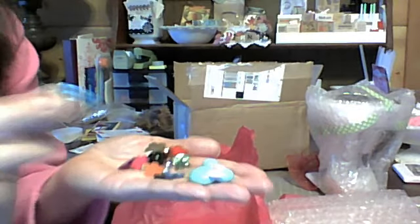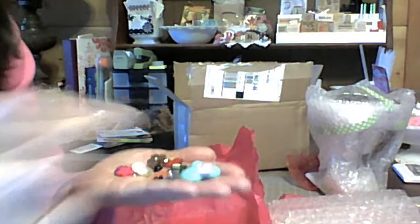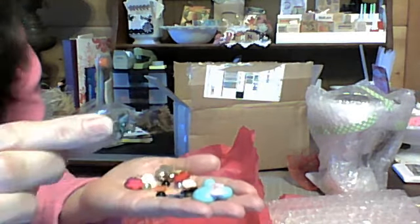These little doodads are so cool. Where in the world do you find stuff like this? Look at that. Oh, little butterfly. These are so neat. Oh, my goodness. All right, I'm going to pour them out. I know you guys can't probably see them. There's a bobble in here. And, oh, man, they're so cute. Like an ice cream cone.